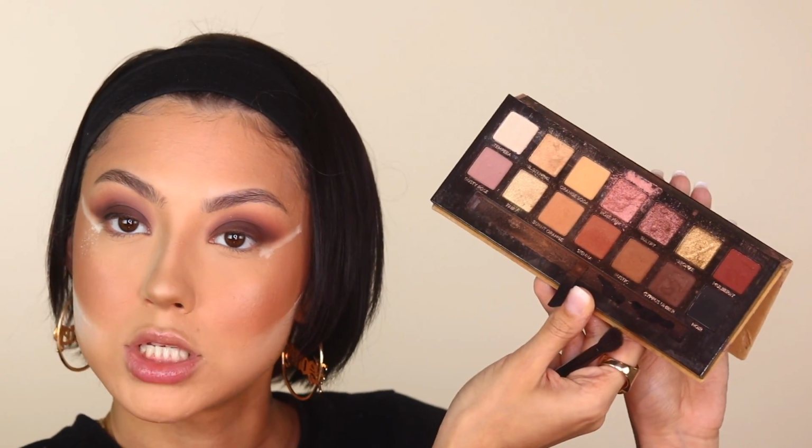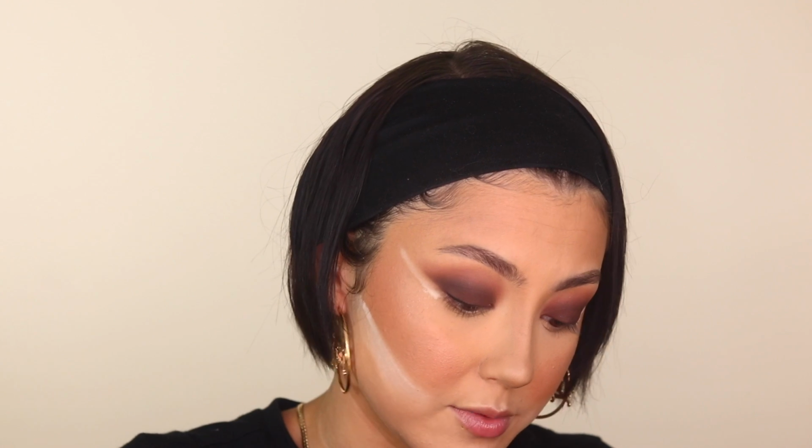I'm just going in and adding some liners so that the lash line is really, really deep and dark. This is the Fenty Fly Pencil, but these pencils stay on and stick so fast that you might be better with something more like a smudge pencil or a crayon. I'm gonna want to smudge this out and it's not gonna move. I already know, watch. I'm gonna use Cypress Umber from the Soft Glam palette. I'm looking very soft glam right now.